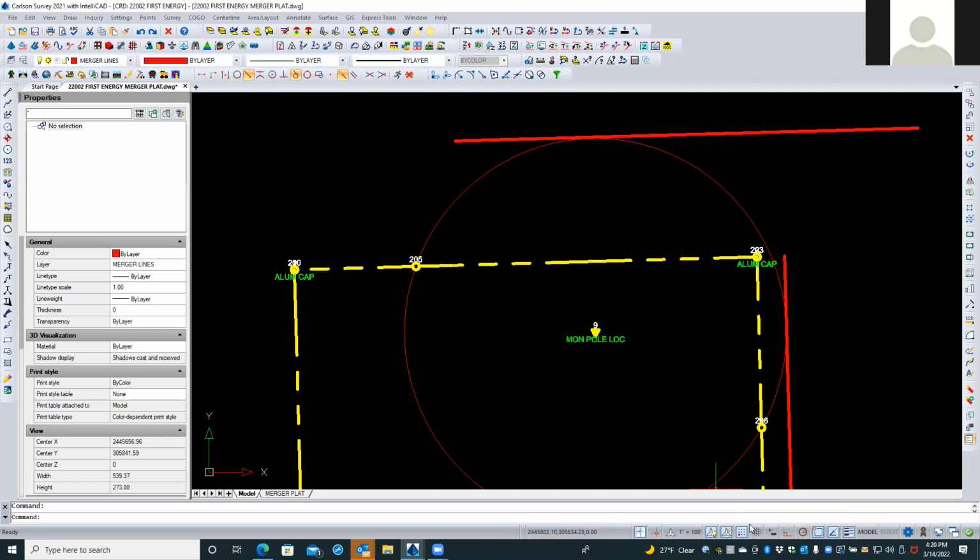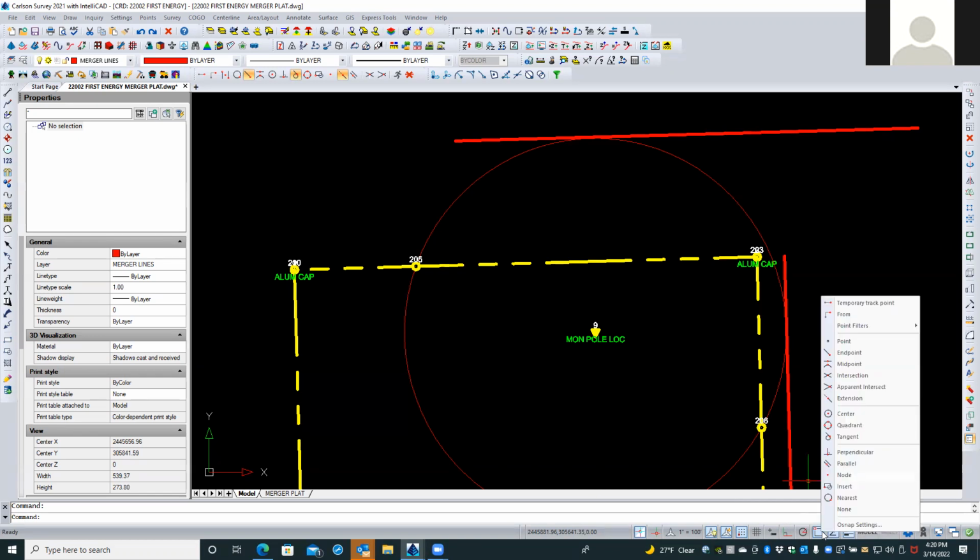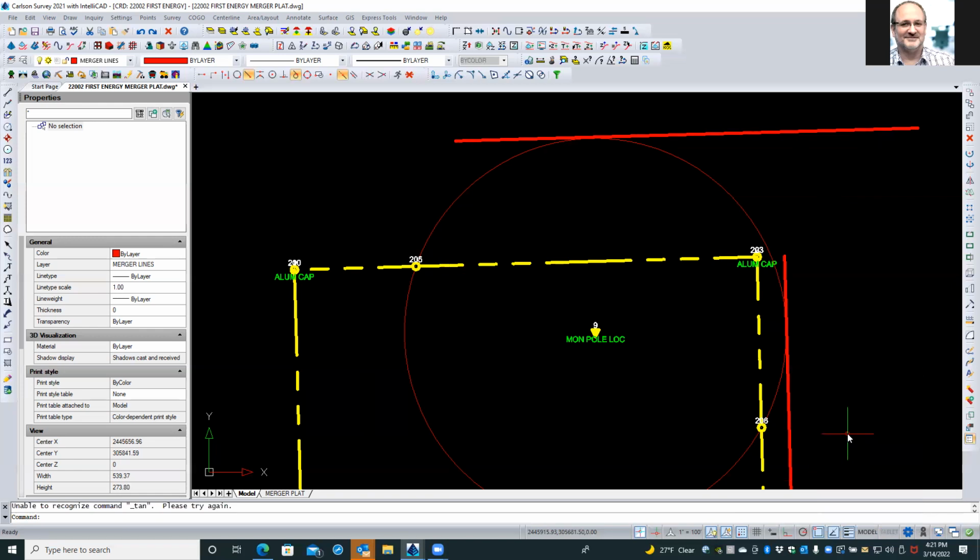Now there was somewhere else I went. Let me just find this again. Now, when you do that, what you're looking at right there, that snaps, you need to turn that off because that's going to lock you into individual grid spots. Come over to the left. Keep coming to the left over here. This one, if I clicked on this and clicked tangent, it's only for that one click. It says unable to recognize command tangent. Please try again.